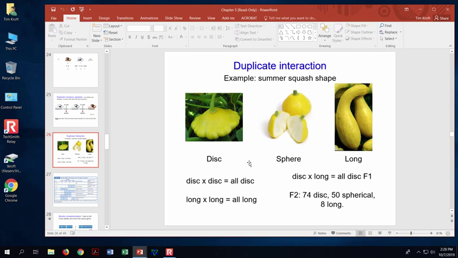So if you have complete dominance, all right, let's look. Let's say big A is the disc shape and little a is the long shape here. If you had complete dominance and crossed a big A little a to a big A little a, then 3 of them would be big A blank and be the disc shape. 1 of them would be little a and be long, and this wouldn't exist because you have complete dominance. In complete dominance, having one dominant allele is just as good as having 2.